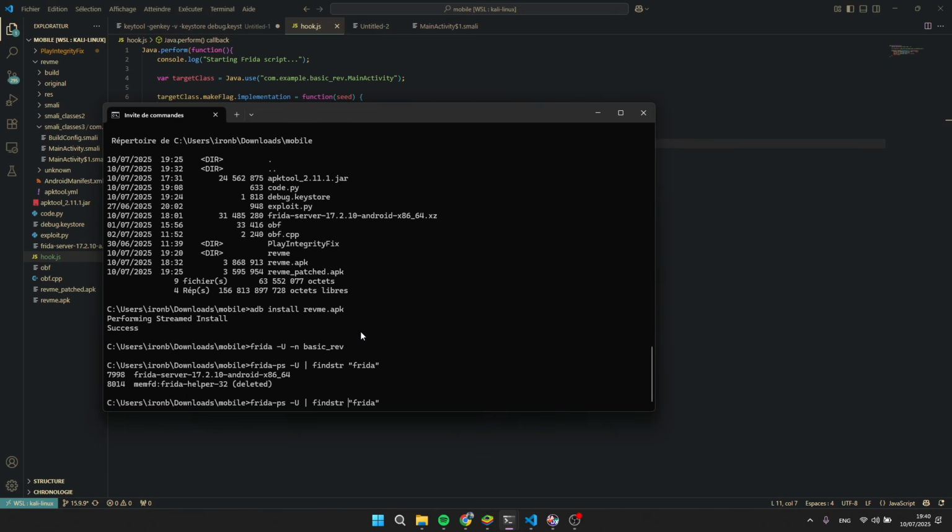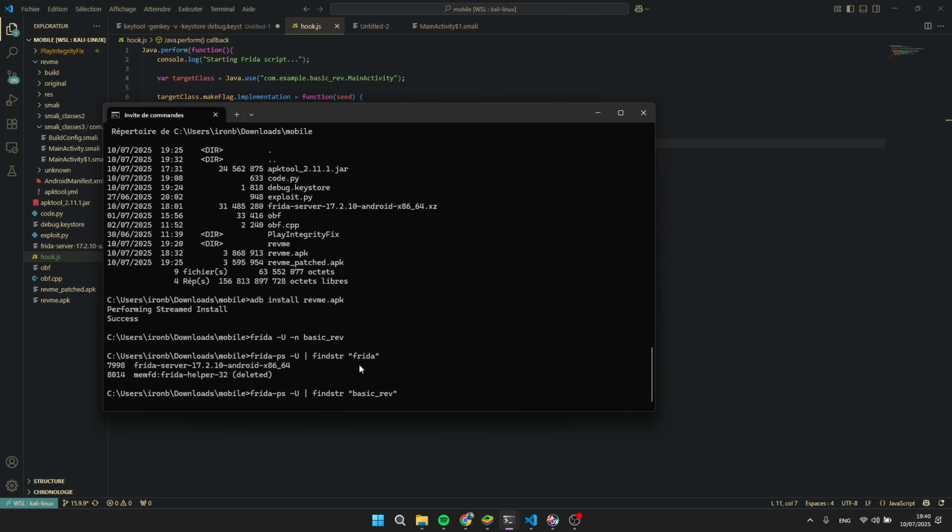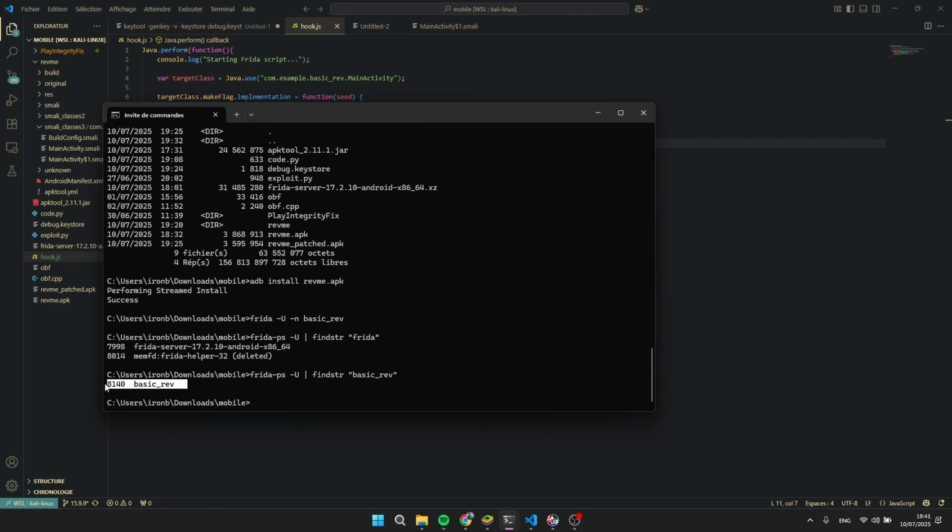not Frida, basic rev, I'm sorry, which is this little guy right here. So that means that the name of the package or the process that is running is actually basic rev.